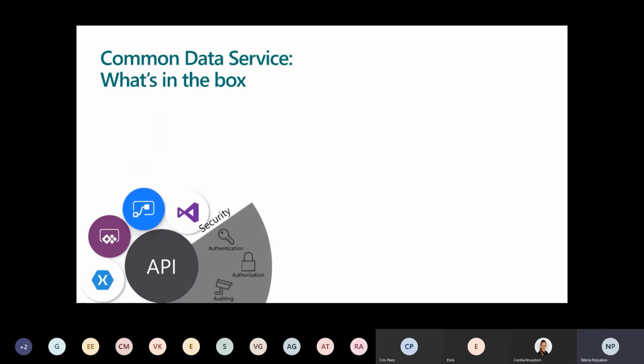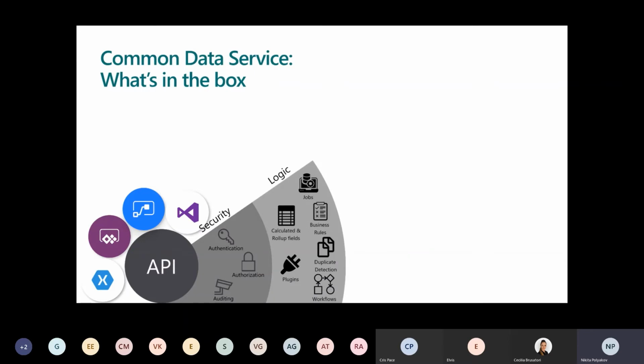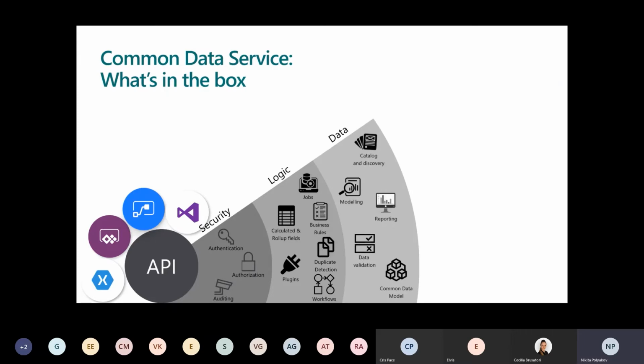It's got inherent security. So some people say, well, why do you use Common Data Service versus SQL, right? Or even Dynamics, right? I can go and build a list of contacts and accounts in SQL and build a custom application. Why do I need Dynamics? Well, Dynamics is going to come with security, authorization, right? It's got an auditing system built in. It's got business logic, right? You can do business rules, jobs, and things like that. Same thing in Common Data Service. We've got even coded .NET plugins you can really intuitively plug into the event pipeline of any CRUD activity happening within a Common Data Service, and provide .NET code to be able to manipulate data, and even a built-in workflow engine that's part of it.